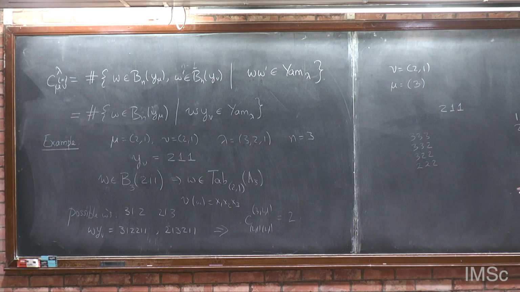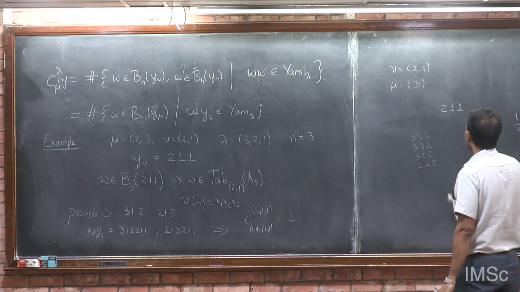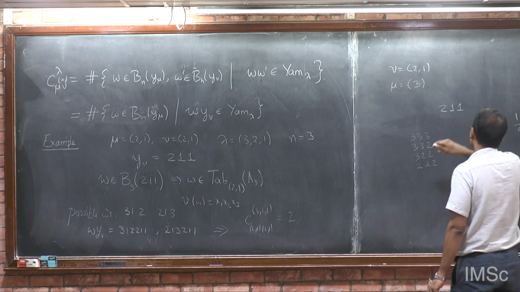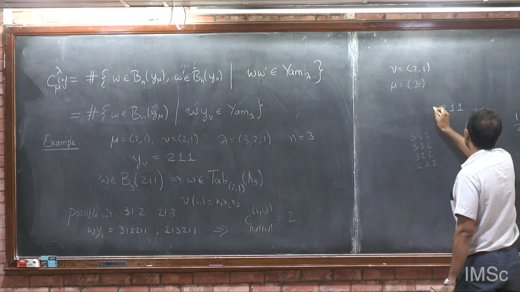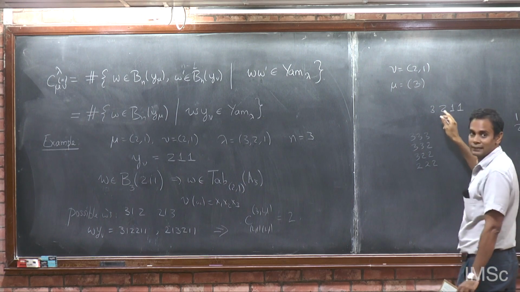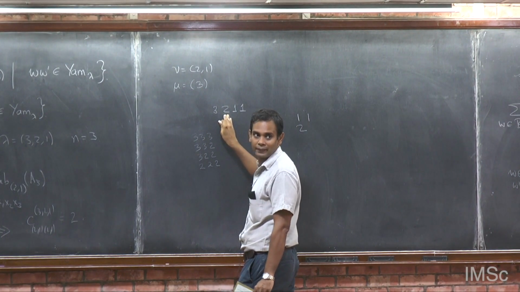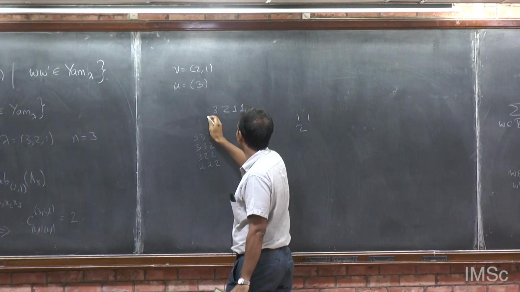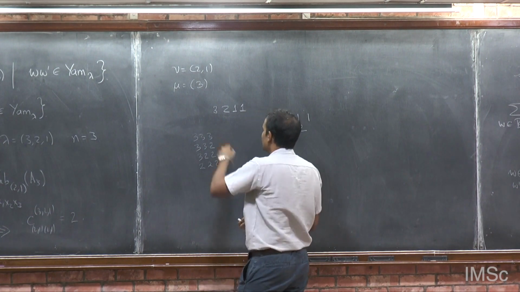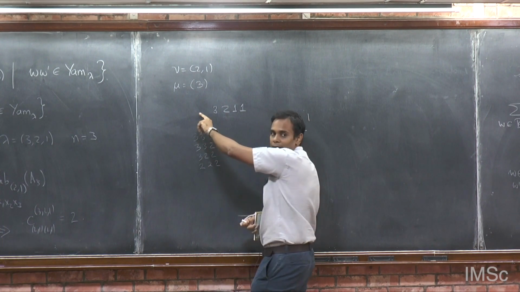Now remember, if you have a Yamanouchi word and you're doing the column insertion, then you'll always get tableaux of this form, with super standard tableaux. So now suppose I'm adding these things. Here, for example, I can add 1 3, but then I can no longer add a 3, because I have to put at least one more 2 before I can add another 3. It has to be increasing, so I can't add anything more after this.